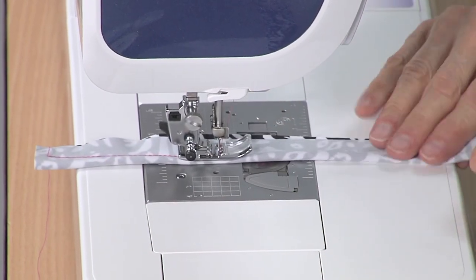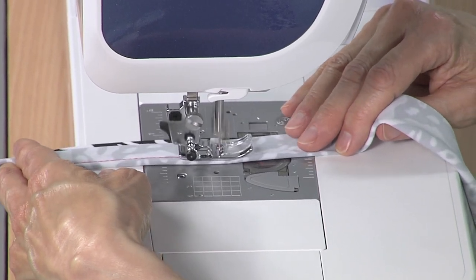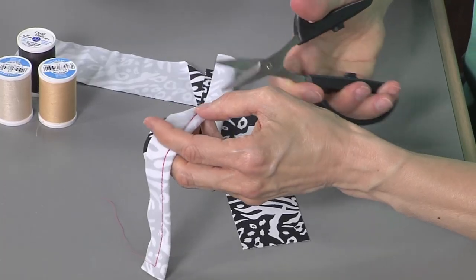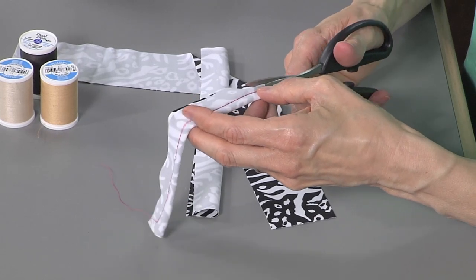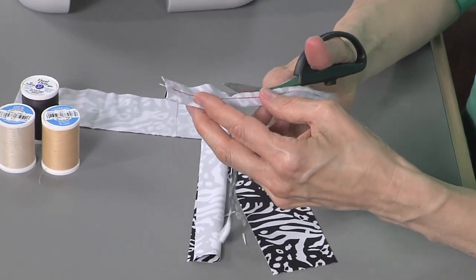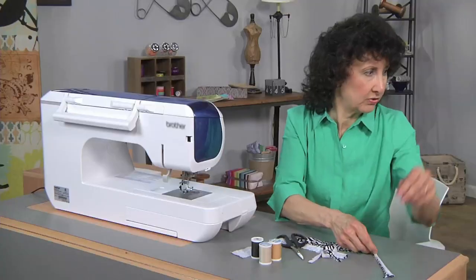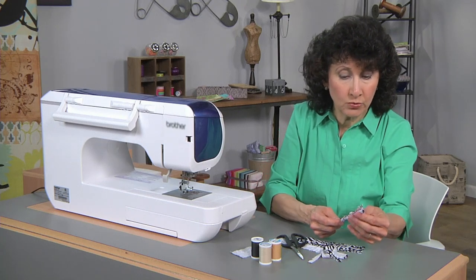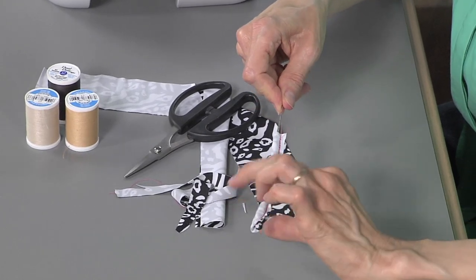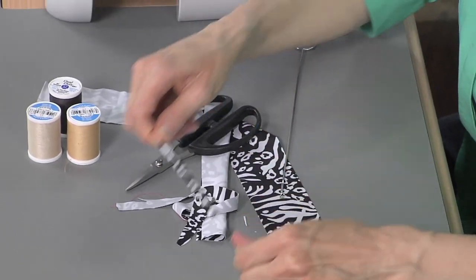We're making excess here so we can trim that — it doesn't even need to be straight. Your stitching needs to be straight, but your fold doesn't need to be straight because we're going to trim that off. Let's take that out of the machine. We would then trim away the excess, trim very close to the seam on this, because the fabric doesn't ravel and we're going to get a good stretch out of this. Look at that stretch factor — that is done with the stretch stitch. Then it's a simple matter of inserting our loop turner. That's why we wanted that extra wide end, so we can catch it and turn that tube right side out. That extra room helps the bulky part slip right through. Without that, you're going to have a really hard time turning that tube. A nice little tube effect.